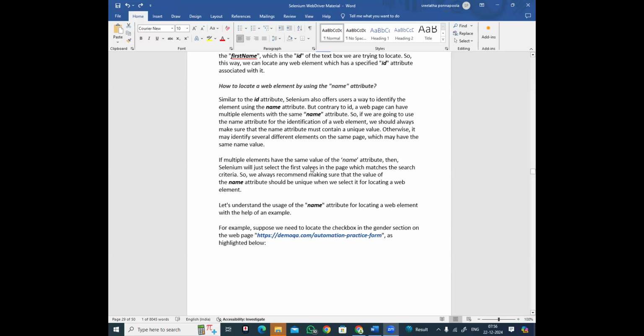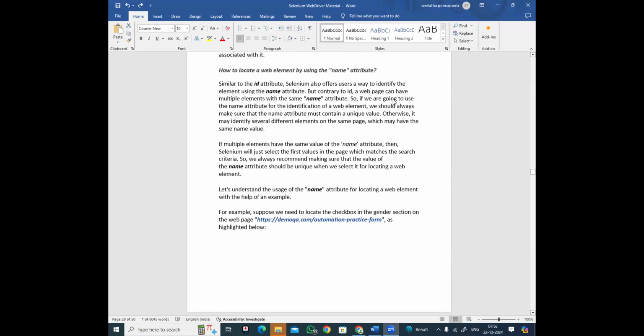So we are going to use the name attribute for the identification of a web element.